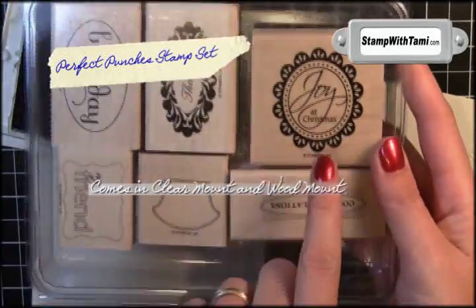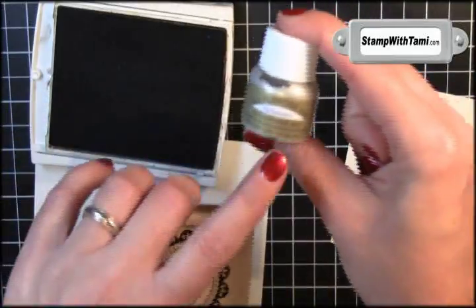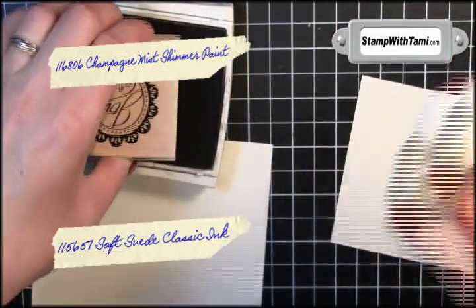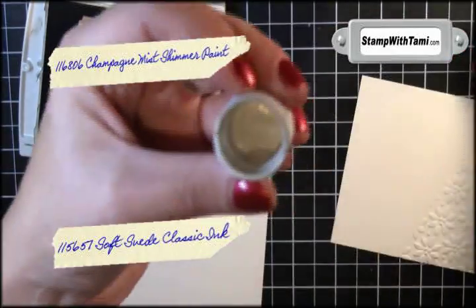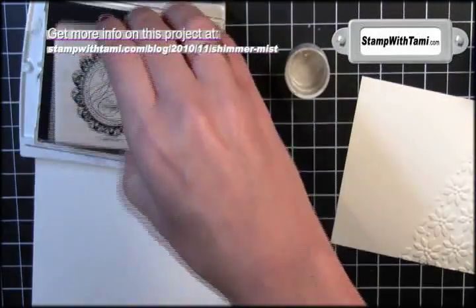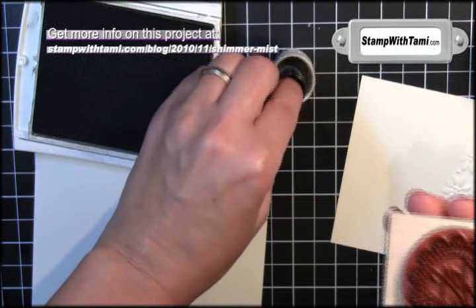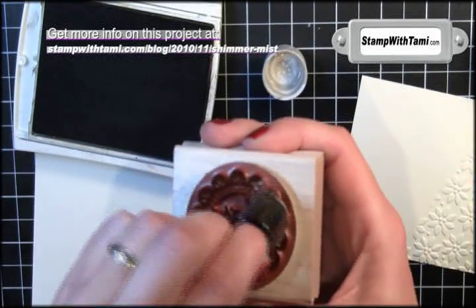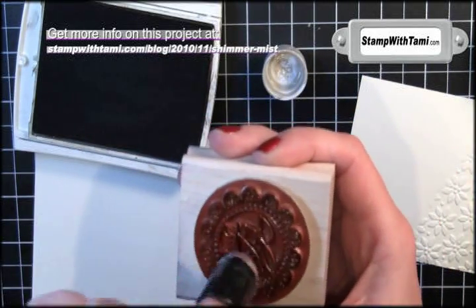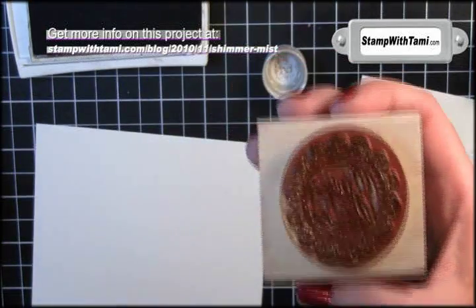For my next trick, I'll be taking the Perfect Punch stamp set, Joy at Christmas, the Champagne Mist Shimmer Paint, which I am going to shake up real good. And when I do that, it should pool a little bit of the champagne mist in the lid, and that's what I'll be using. Soft suede ink pad, picking up my Joy of Christmas stamp. I'm going to take a sponge dauber, dip it right in the lid, and dab that shimmer mist right on top of the soft suede ink. This is the coolest ever.